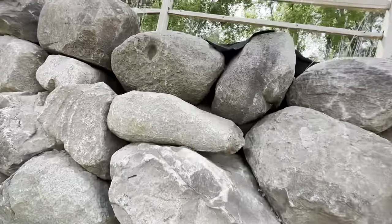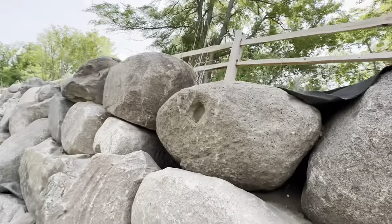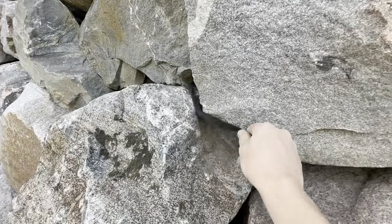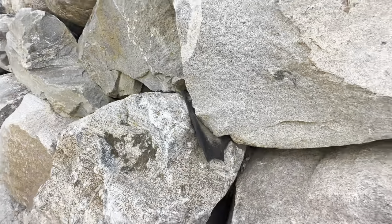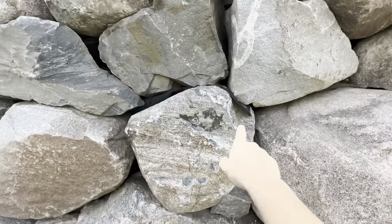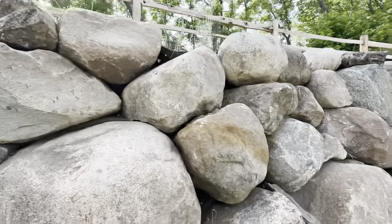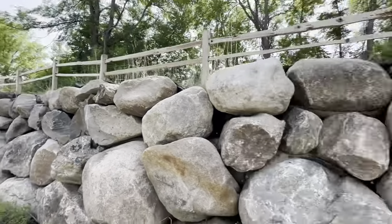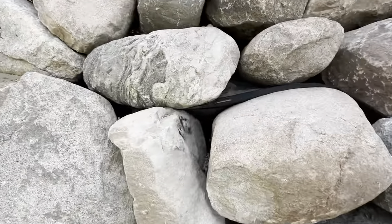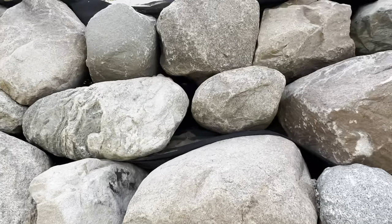They do have the right fabric actually — it feels like a non-woven eight-ounce, which is actually the right fabric. But see that fabric coming out the face? There are flaps hanging out — you can see they cut that. That's a giant no-go. The only place you should ever see fabric is a tiny little spot. You should never see fabric bulging out the face like this. See how it's just sticking out the front? These rocks aren't touching either.